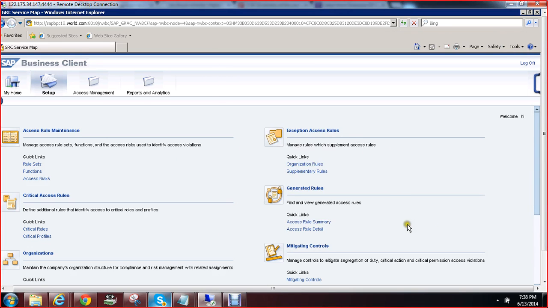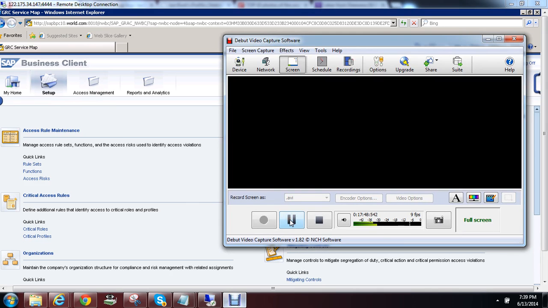So now what we are going to do, as we have created the mitigation control ID, no need to regenerate. That one I am showing you now. So as we have created the mitigation control ID under a particular organization, that is test1, for the test1 business process and for the test risk, now we are going to apply this mitigation control ID to the user who has a risk.